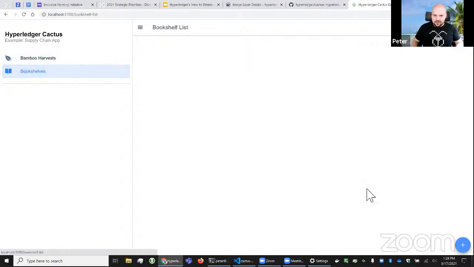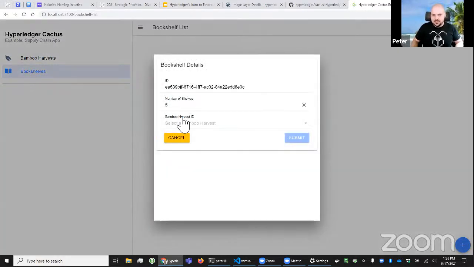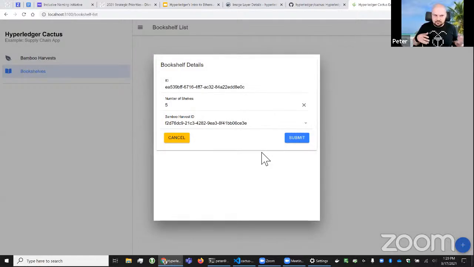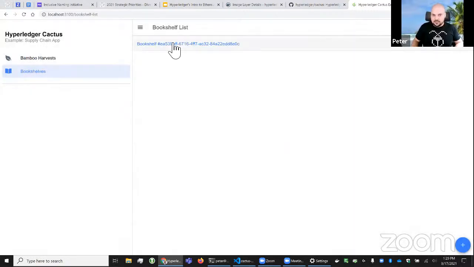And then the web app, this is where the integration or interoperation part comes in. Now the web app fetches the data from the Quorum ledger for the bamboo harvest, and you can actually select that and make an association between the data on the two ledgers by adding the primary key, which is how you would do it with an old traditional database. And then if you hit this, it gets saved, and then you have this record. So now you have these records, one referencing the other, and they are on different ledgers.